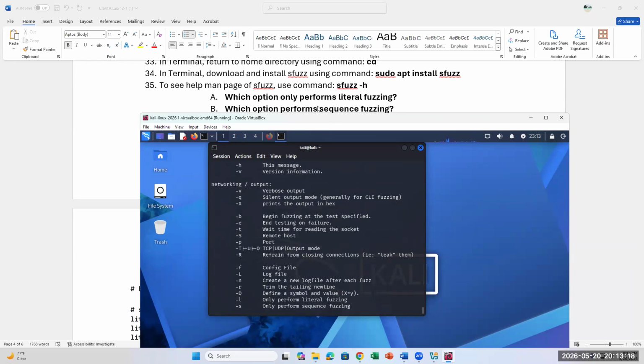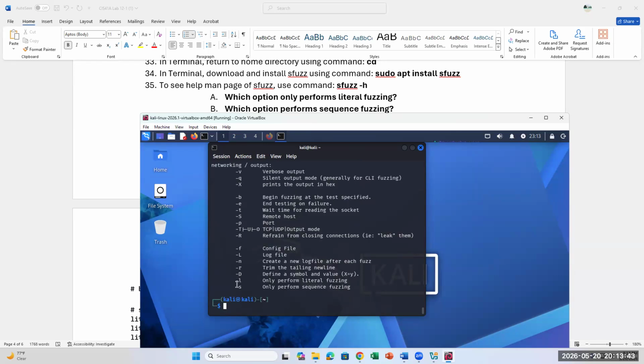If you want to perform literal fuzzing, which is what you saw in the last one where you plug in text strings, like letters and characters, you can plug in literal, or you can plug in some sequence. So go down the list and find how you would be able to perform literal fuzzing or sequence fuzzing. Which option should you use?